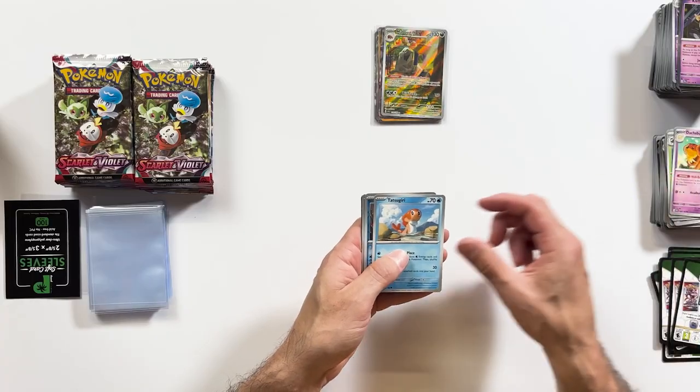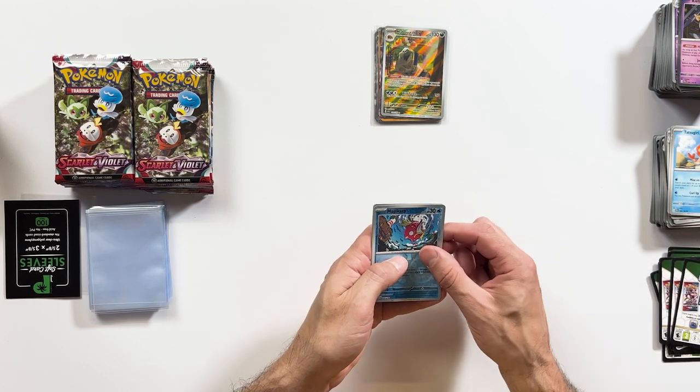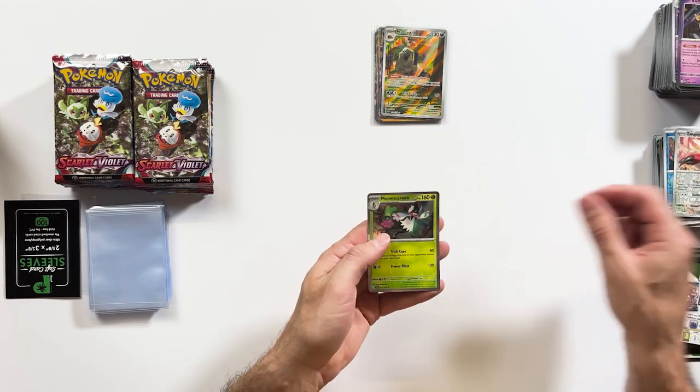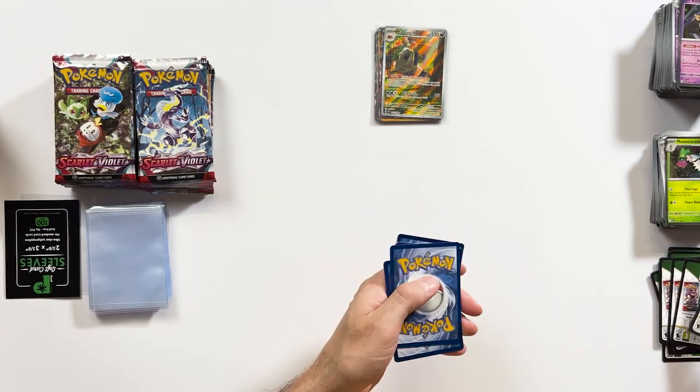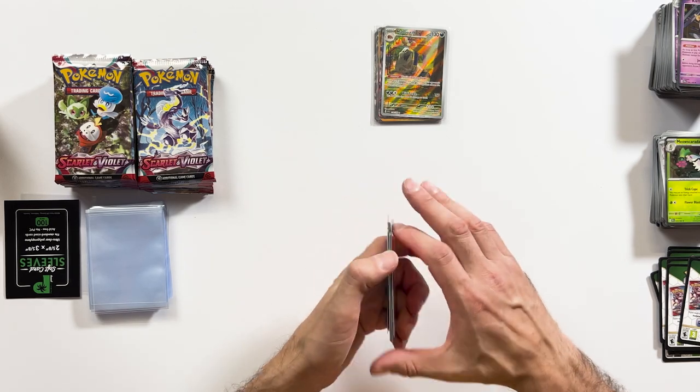I remember when I was in school thinking — what do I want to do when I grow up? I want to be a Pokemon master. I was in grade three saying that. I think most kids were back in primary school in the 90s. But it looks like I am fulfilling that dream. These Palms Off Gaming sleeves are really nice too — you can grab them from our website. If you're looking for sleeves, we do sell them online.